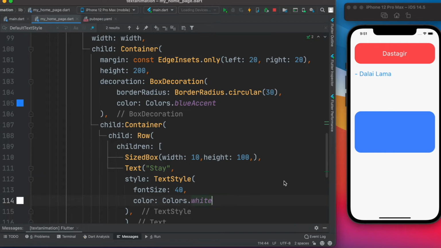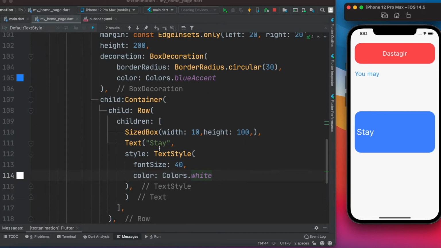Okay, so now we have this bit of width here, 10 over here, and then we have this text because they are all in a row.